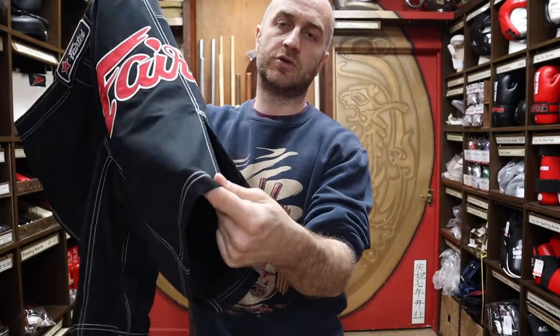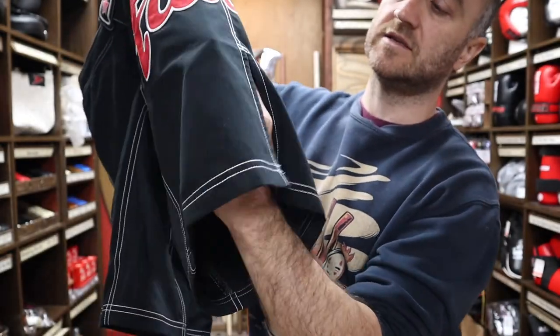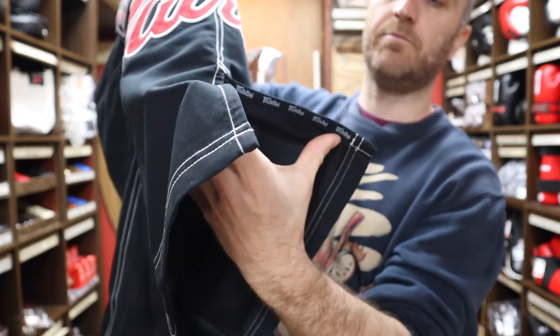Now, one thing that the board shorts wouldn't have had, which does exist on these MMA shorts, is a really, really big split in the side.